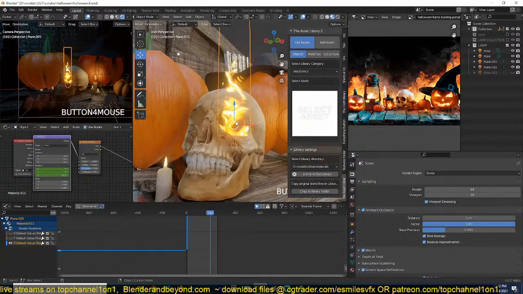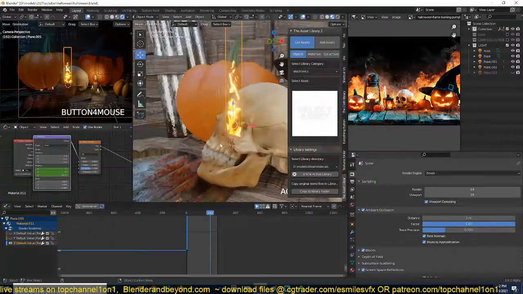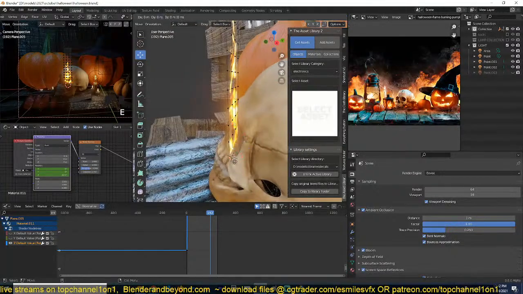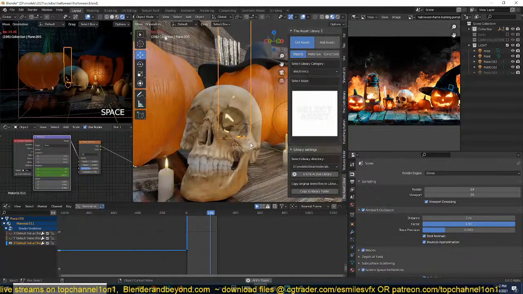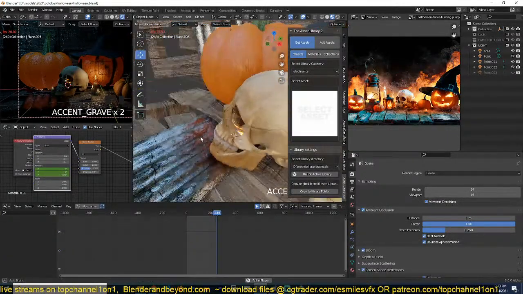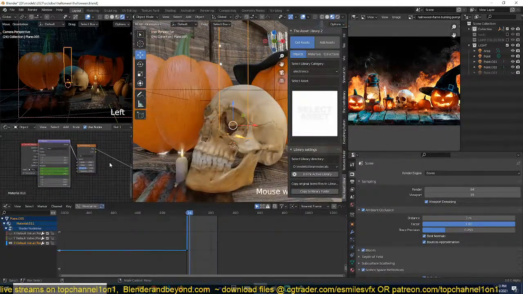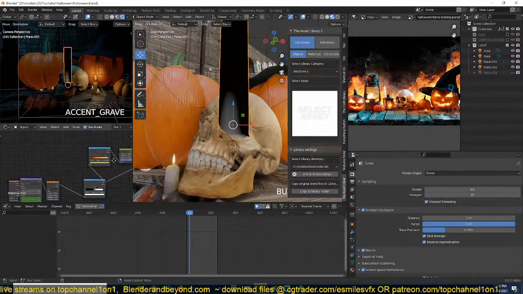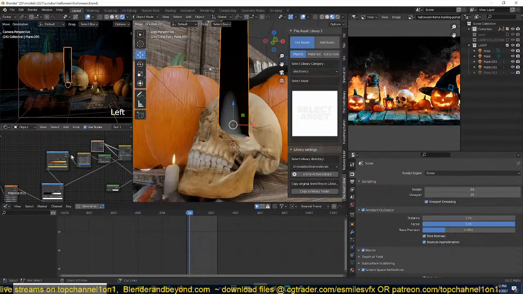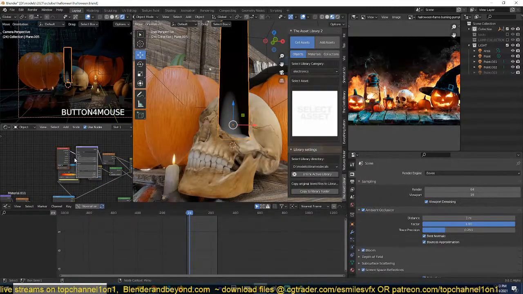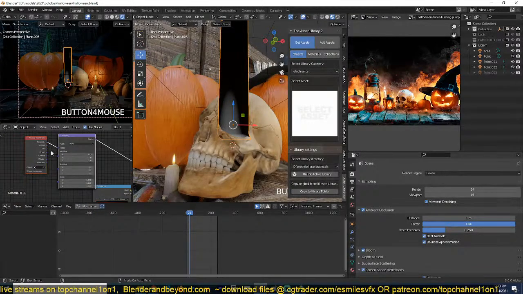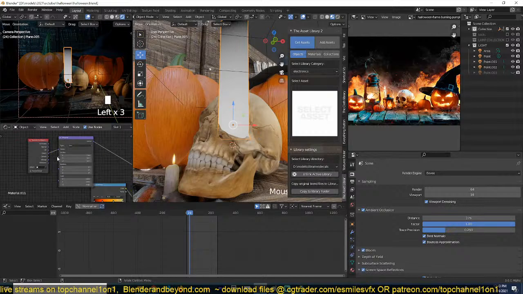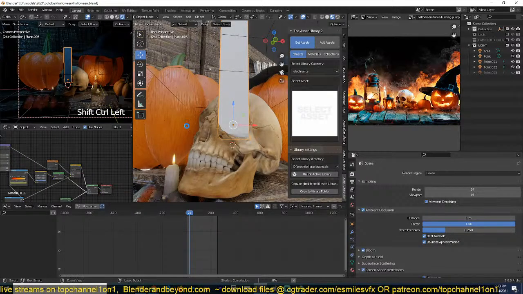And now we can extrude this. So the gradient here should be using object mapping. Yeah, let me just make sure that this is using object mapping. That's also going to change how the fire looks.